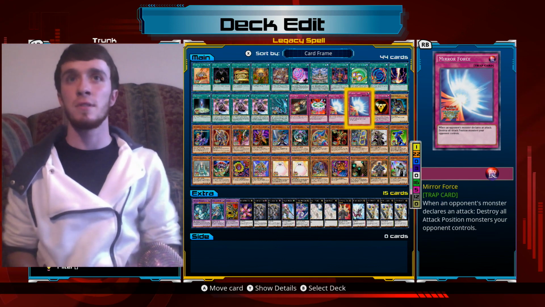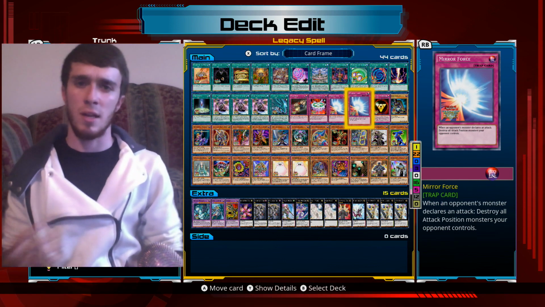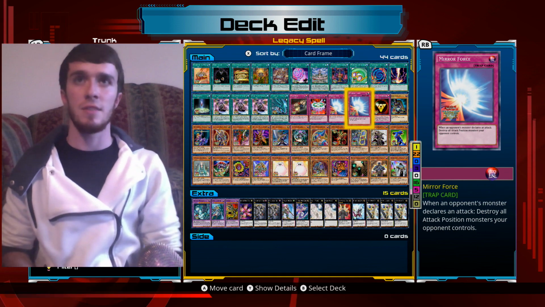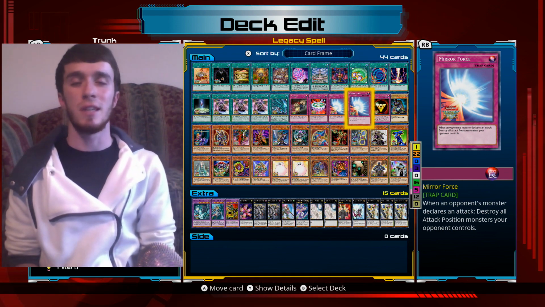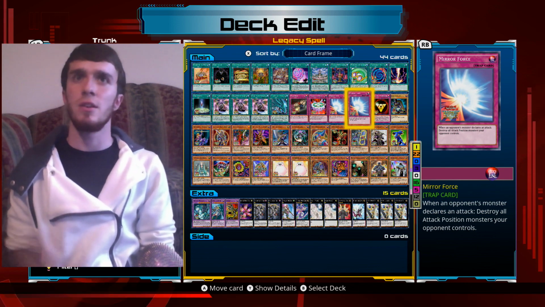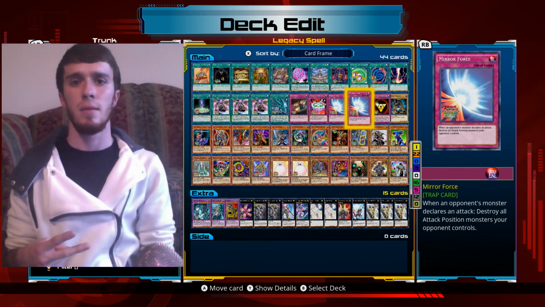I have 2 Mirror Forces in this deck. This number can vary. You can put 3 in, you can put 2, you can put 1. I just have 2 because I feel like that's fair enough. Mirror Force, again, staple card. You want this in your deck. Actually, I think you can only have 2 in your deck. I think it's limited. Either way.